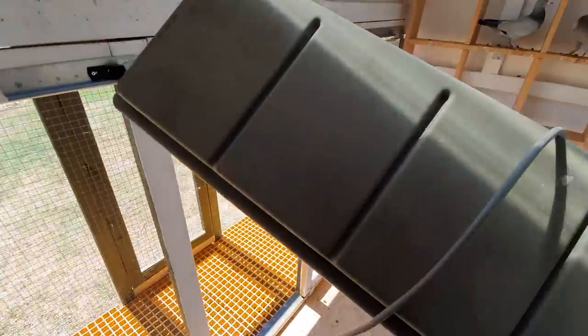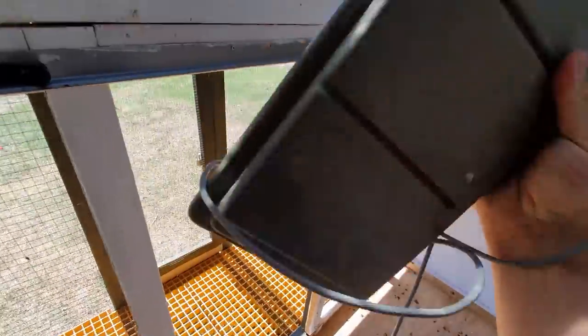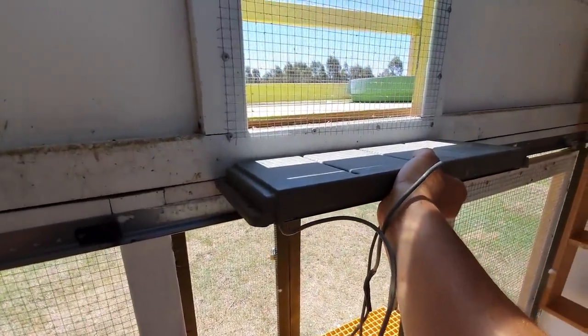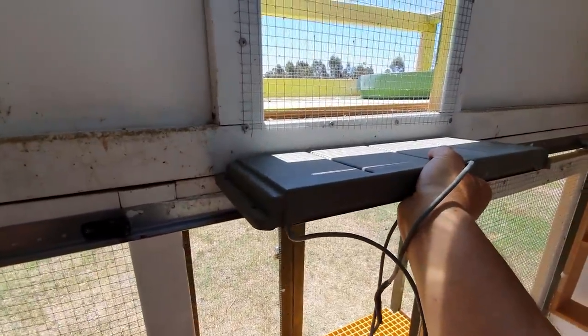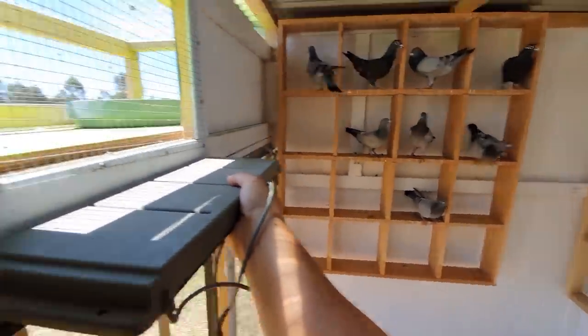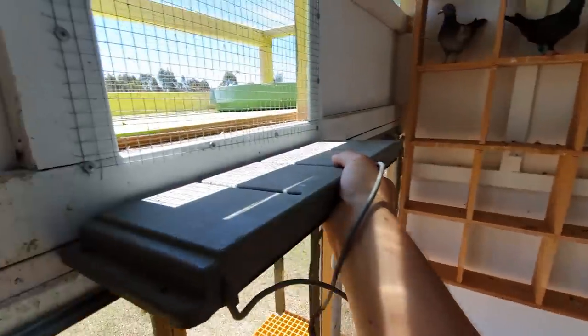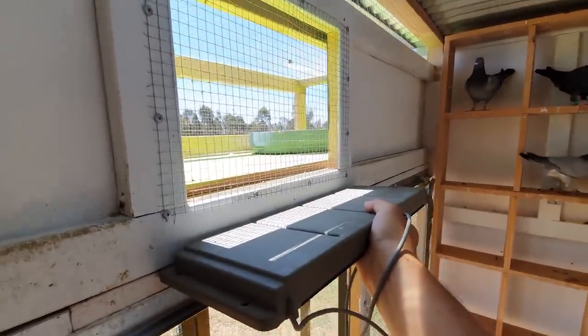So I do have a secondhand Taurus, and the plan is to have this sitting somewhere around about here underneath a bit of plyboard, so I can actually just put this in on race days, just slide it in. The birds will come in, walk on the platform, come in through the bobs, and then they'll just jump up onto their perch, get some water, whatever they want to do. So that's the aim for the next few days at least. We'll see how much we get done today.